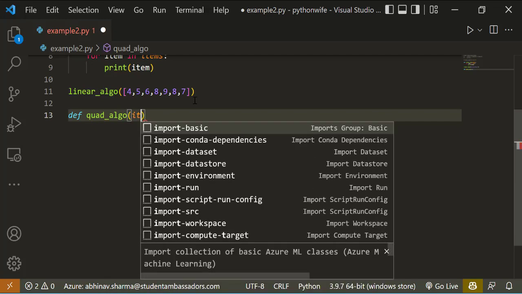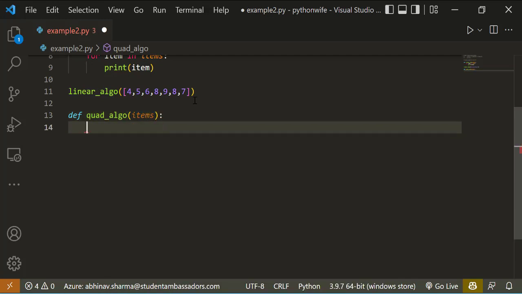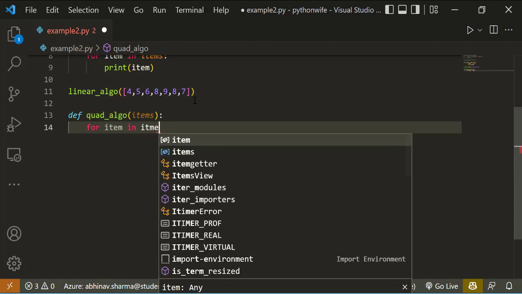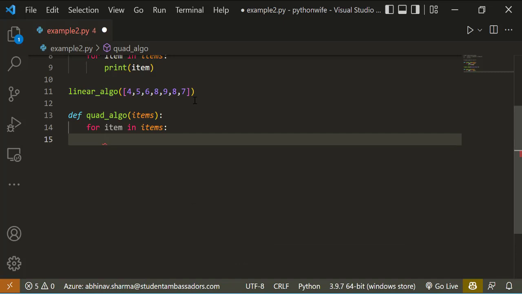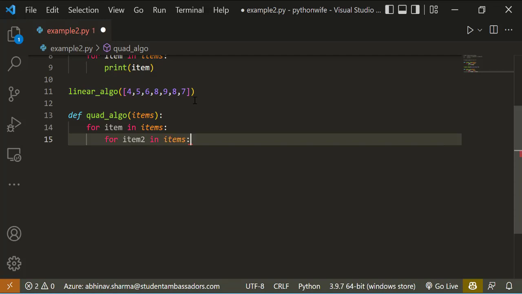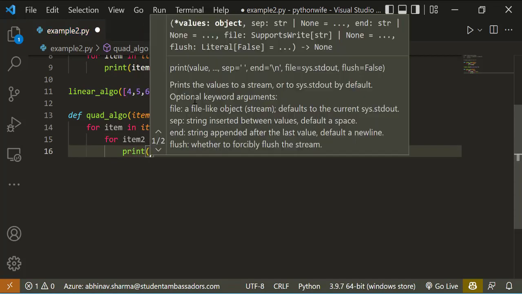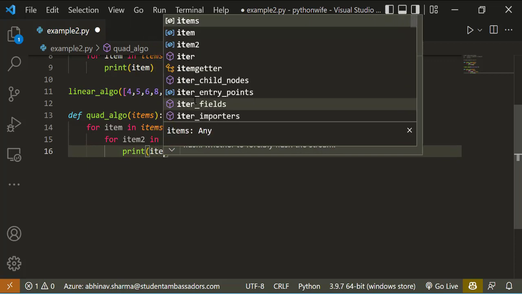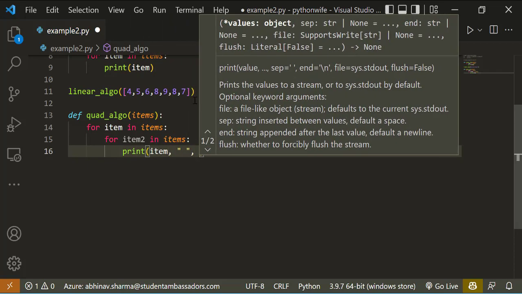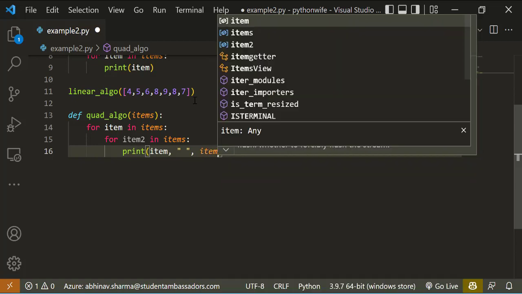So for this, I will again take a list of items, and inside this I will create a for loop which iterates over every item, and inside this for loop I will create a nested for loop that will go over the same list, and then I will print these items. I will print item, and let us put some space in between them, and then I'll print item 2.